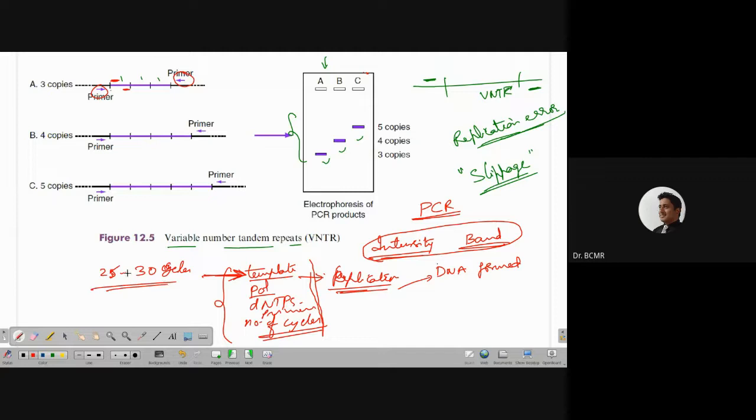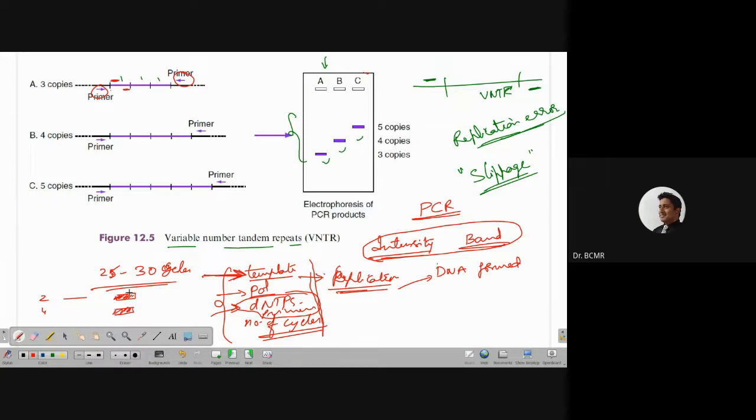Okay, and so that means we are exhausting all the dNTPs and primers available. If you calculate the number of products that can form, it will be billions. At one point, you will have the exhaustion of dNTPs or maybe polymerase, because of which, even if you have 2 templates or 4 templates, they both will form the same intensity bands if you run all the cycles.